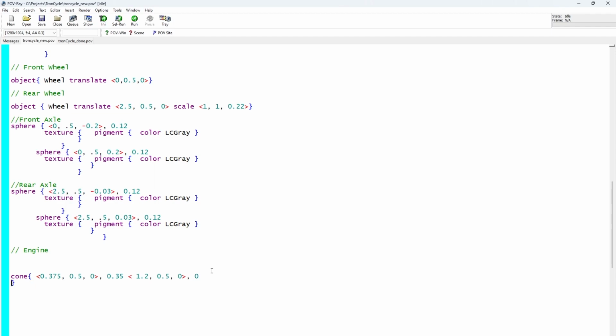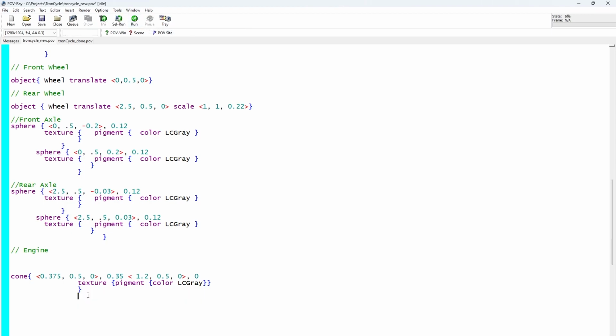So let's do our texture. Pigment, colour, and we're going to use the LC grey that we predefined. And let's take a look at that.